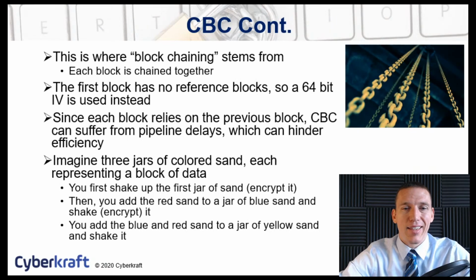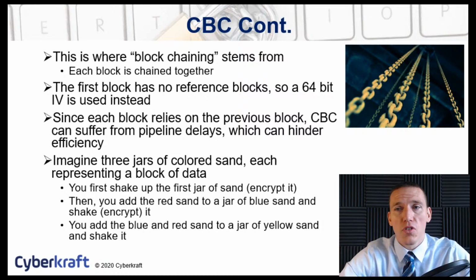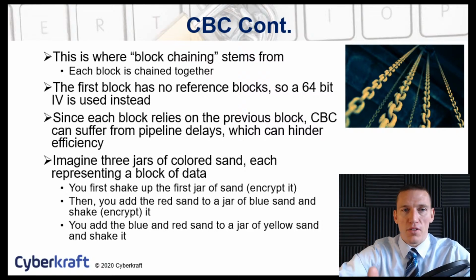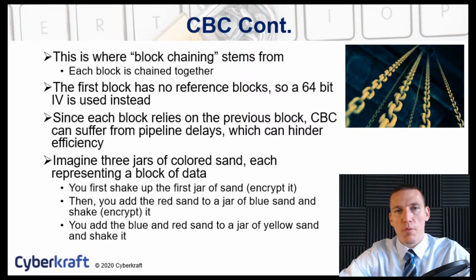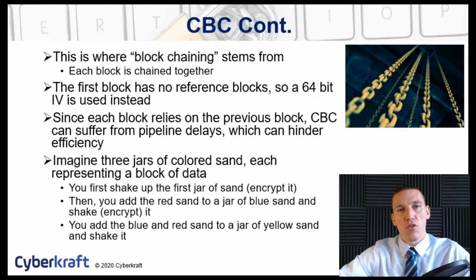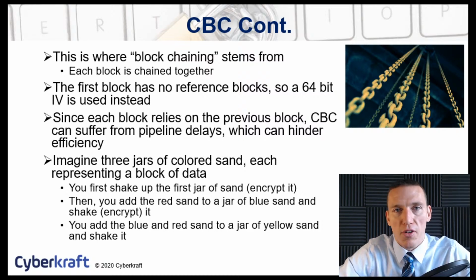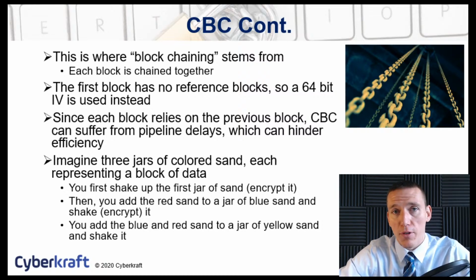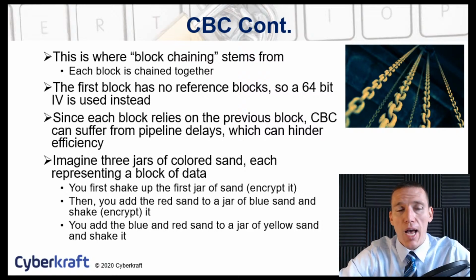Because of that, cipher block chaining can be vulnerable to pipeline delays, in which there's a delay in the encryption process because you're waiting on every other block to be encrypted. So there's no parallel encryption here where multiple blocks are encrypted at once. The blocks are encrypted one at a time. Though it's still a block cipher. It sounds like a stream cipher, but it's not. It's a block cipher.